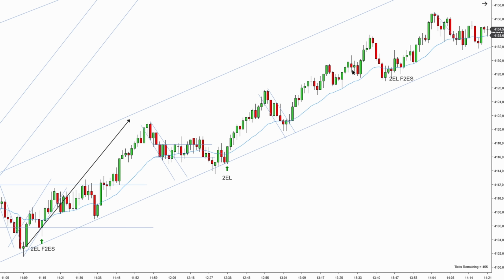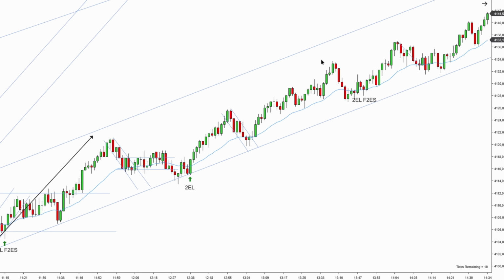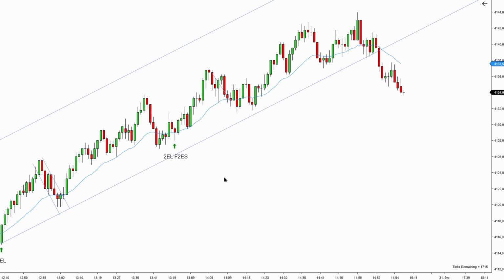And you just have a bunch of first entries, and then finally you have a new high formed with a first entry long, pullback, second entry long, and at the same time, lowest low, first entry short, pullback, second entry short. Any second entry short above EMA in a bullish uptrend is going to be considered a trap. And once it formed above EMA, these are two high probability setups in one, and this is very borderline to being a good entry. You know what? I will mark it. It is more aggressive, definitely, because the signal bar is not bullish, but on failures, you can take a slightly worse signal bar, but context-wise, perfect entry, and the market is about to close.